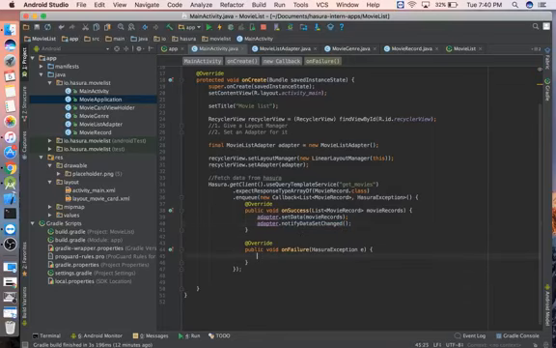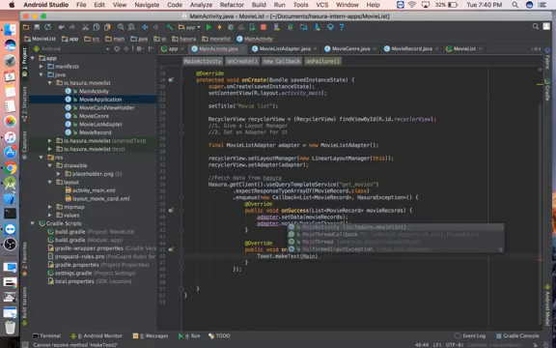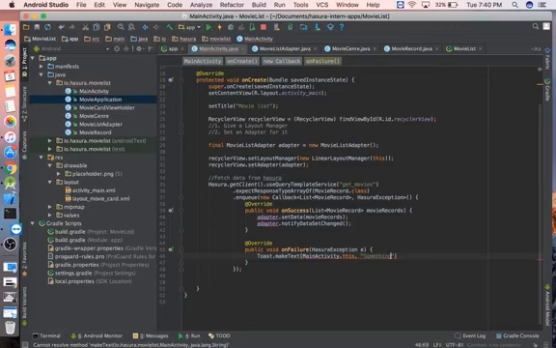And let's just show a toast in case there's an error. Something went wrong. Length long, show. Okay, so let's see if this works.